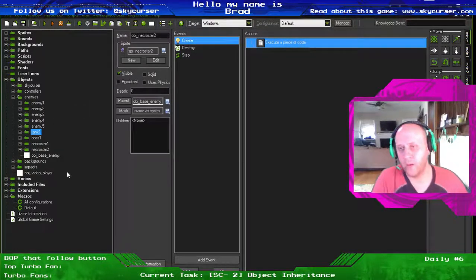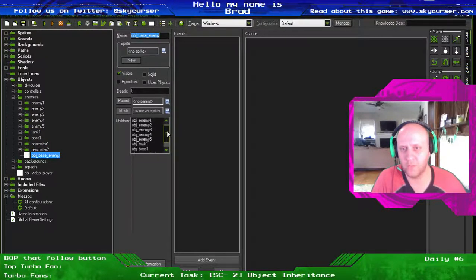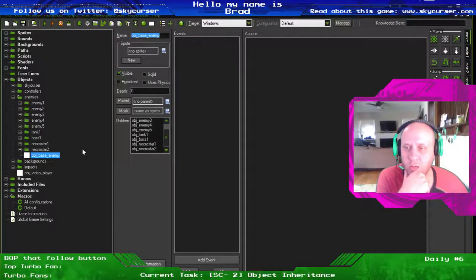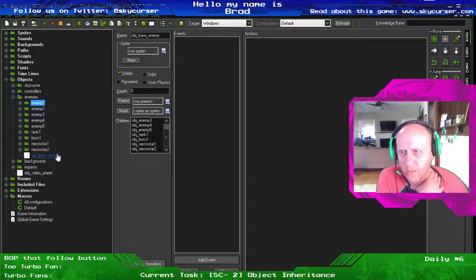We're in a good spot here with inheritance. Now, if I open up base enemy, we see that it has all these children here. My create event disappeared. I'm kind of concerned about that because what that makes me think is that I might have accidentally assigned the create, step and destroy events to an object that did not need it. But if those events are blank, then nothing's going to occur. So I'm going to proceed right now as if everything is okay.